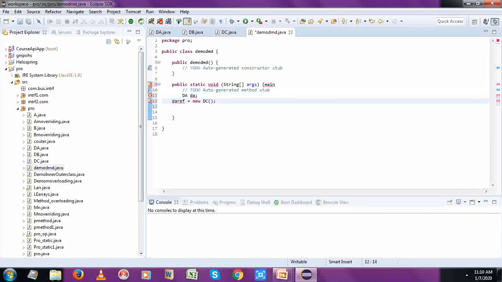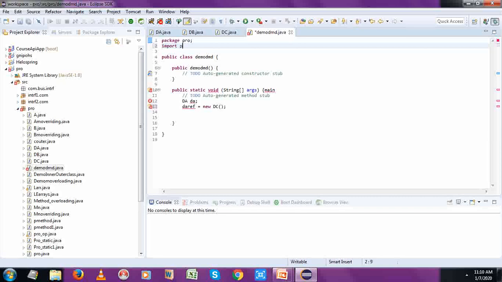Within this class I'm creating the variable. There's an error saying multiple markers at this line can't be resolved to a type.